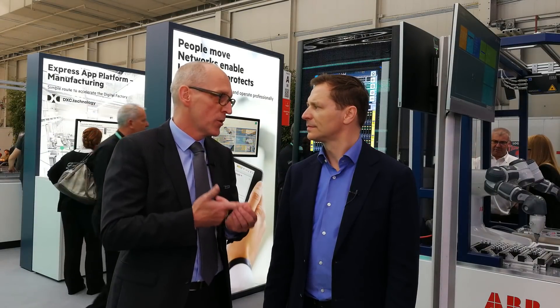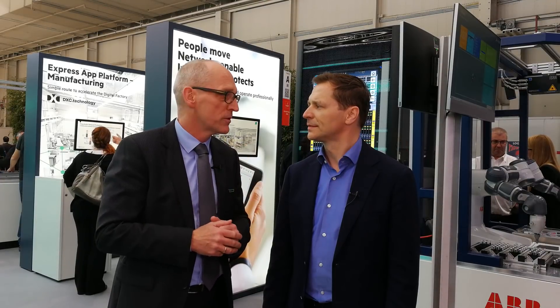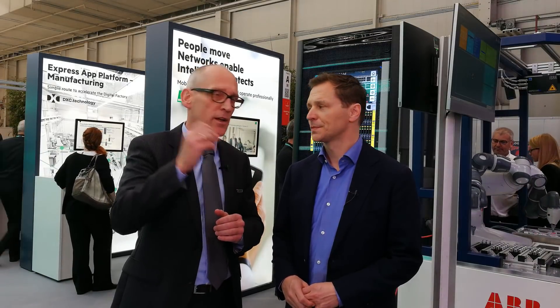You need a very high performance compute stack very close to the factory — in the factory, like what we have in the background as an example. It needs to be ruggedized; massive compute at the edge is needed. The second thing is that these new data streams like video need to be analyzed as close as possible to that machine, at that tool, because you don't have the time for latency. If you send that to the cloud and wait a couple of seconds for results back — done deal. What you want is to immediately understand if that's a perfect product, and have that analytics right there.